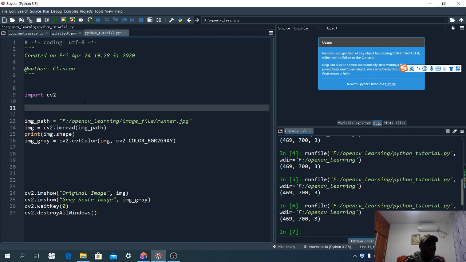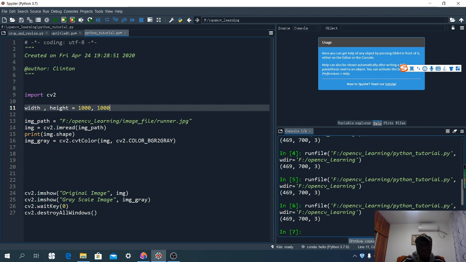I'm going to write width, height equals 1000, 1000.